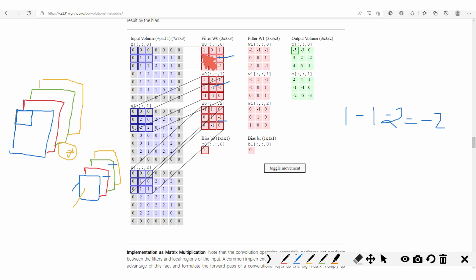And then we move to the next one, this one. Let's change the color. You see we have 1 times all this at the top is 0. Because it's just simply matching, when we have 1 times 0, we have 0, 0 times 0, 0, 1 times 0, 0, 1 times 0, 0, negative 1 times 2, negative 2. Then negative 1 times 0, we have 0, negative 1 times 0, 0, negative 1 times 2, negative 2.